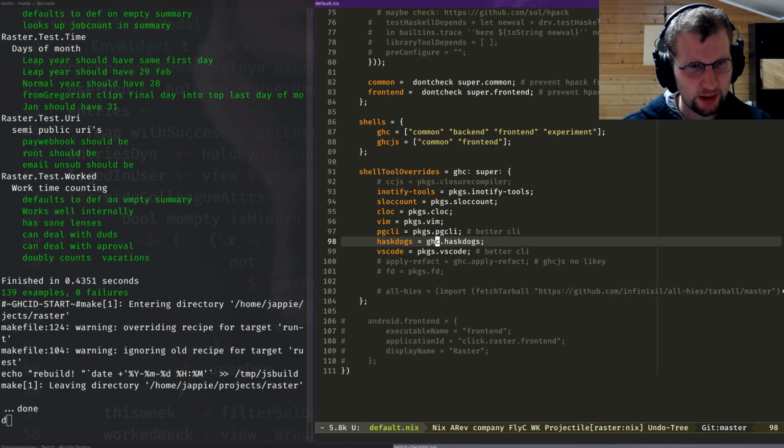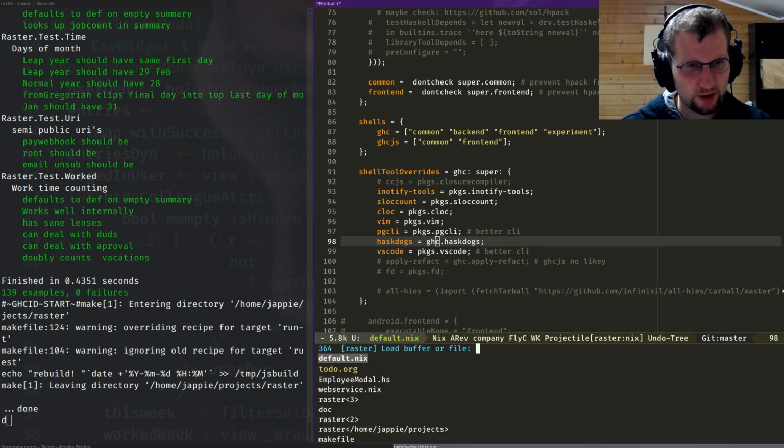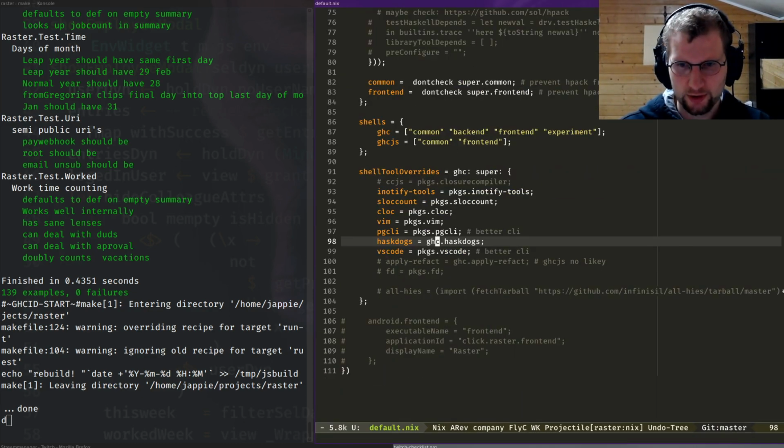I was playing around with these e-tag generators. These things allow you to jump around in code without having proper IDE support. This is the most basic way of doing easy code navigation. It always works, so that's nice. Ask dogs. Is that the one? Make fun. Yeah, ask dogs.